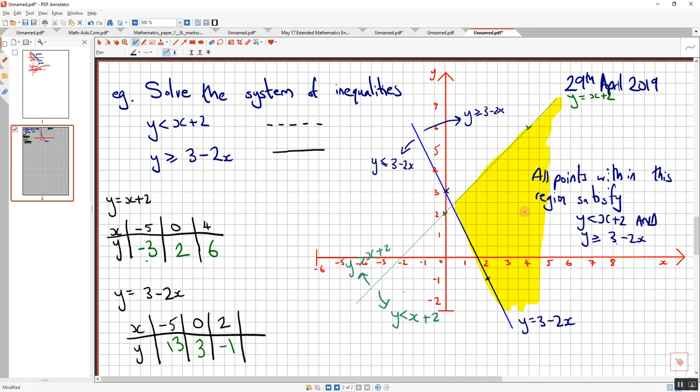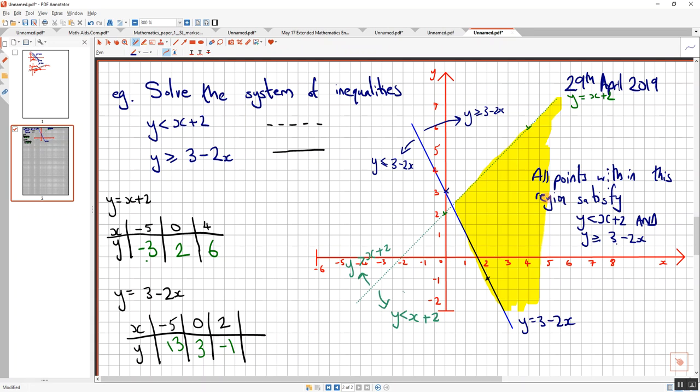So we said everything in this yellow region, and all of this, even outside that I haven't colored in, all these points satisfy these two equations. What about a point on this line? Is that a solution? No, because it's not in the region. Why isn't this point, on the line, a solution to both of these?